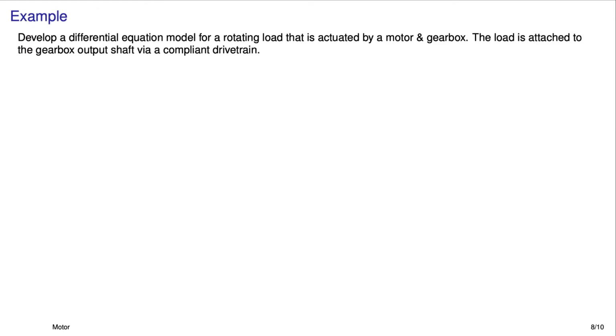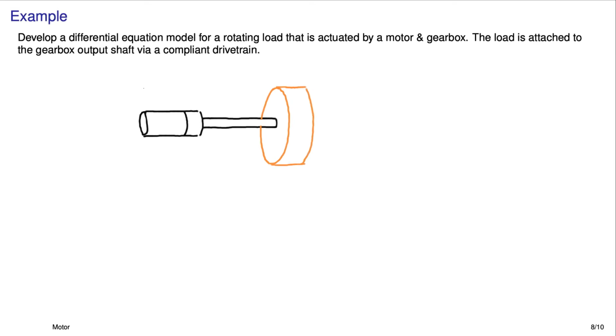Well, now let's work an example where we develop the differential equations for a DC motor actuated dynamic system. And here it is. We're going to have a motor and a gearbox attached to a load, this nice orange load, via a shaft that has a little bit of compliance associated with it. Now the starting point for a lot of modeling, especially rotational systems, is to define some sort of motions for the rotating bits. So I have theta L for the load and theta G for the output side of the gearbox. This part is our armature of the motor, and we also have a gearbox.